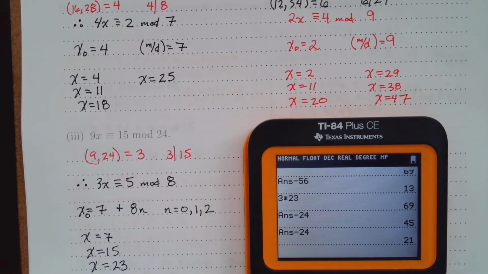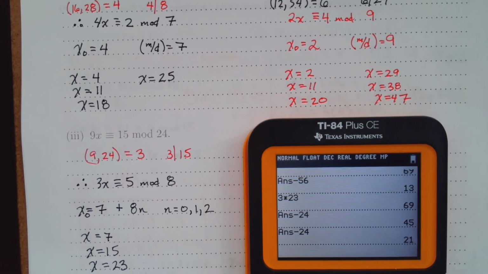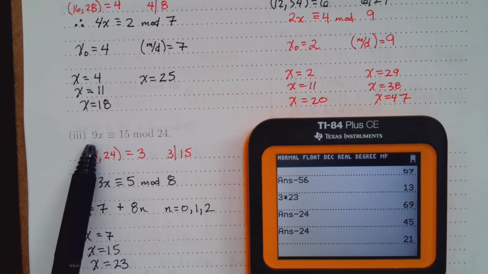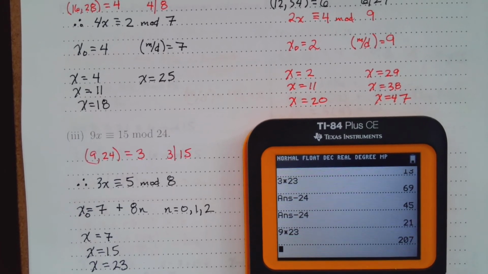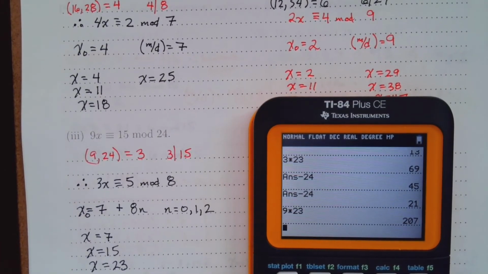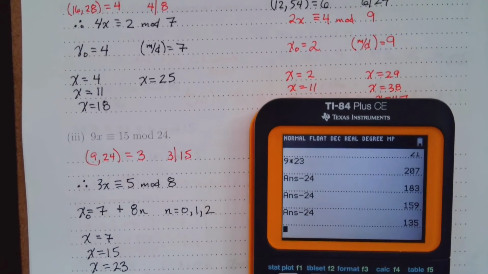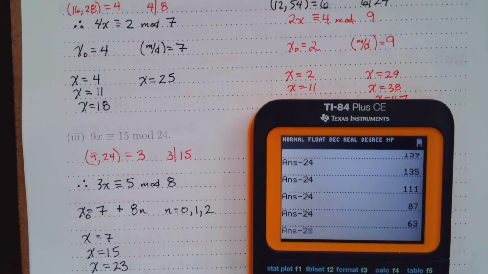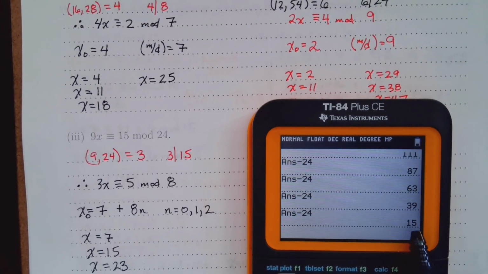So once again, let's double check what is the error with my solutions, and I just figured it out. Our original problem is actually with 9, so I need 9 times 23. That's 207. So apologies, sometimes we make some mistakes. So 9 times 23, that's 207. Alright, so I subtract 24 a number of times, a couple more times it looks like. And yes, in fact, I have 15 left over.